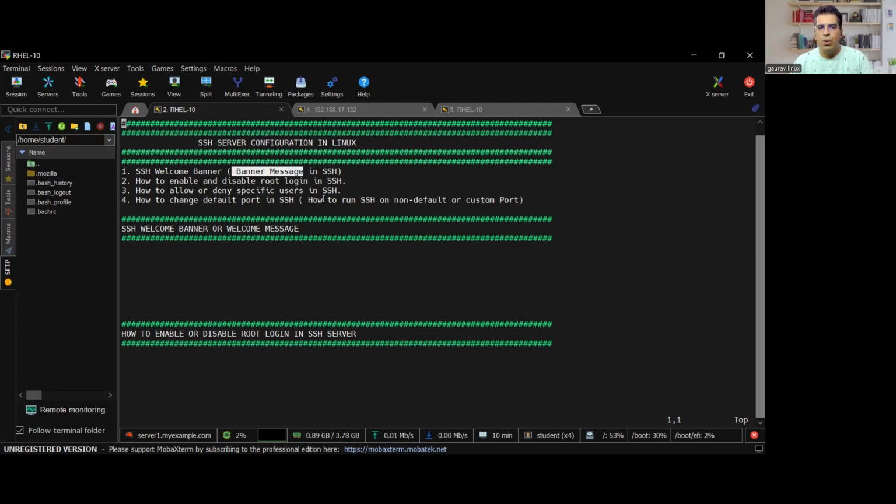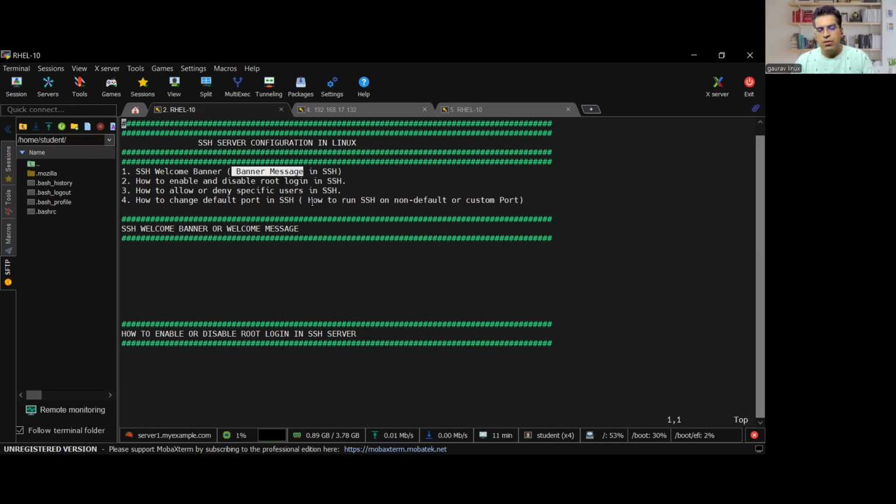So if you want to allow any specific user to take SSH of your system, only one particular user or maybe multiple users, you can do that. Or if you want to deny any particular user, you can do that. So the last thing we'll see is how we can change the default port. The default port, as I told you, is port number 22.